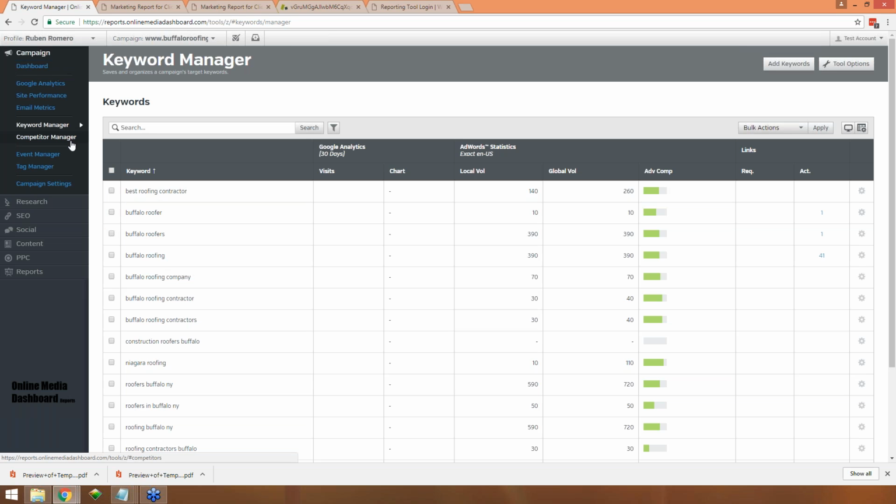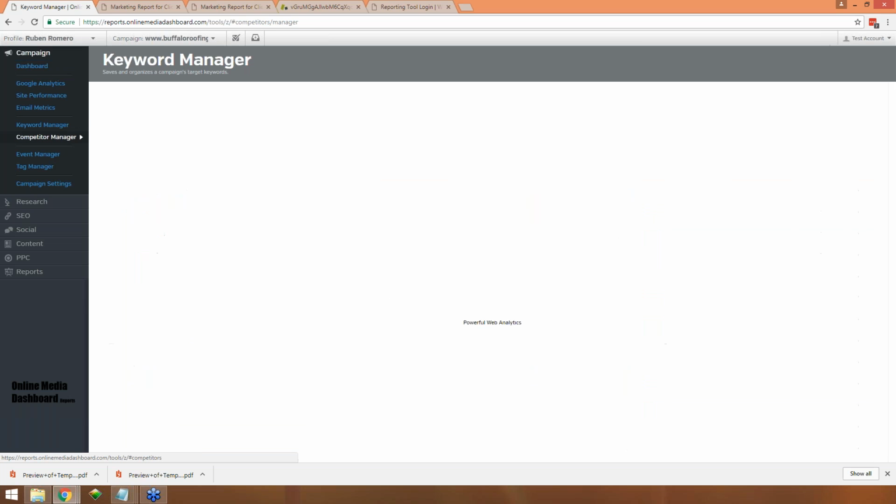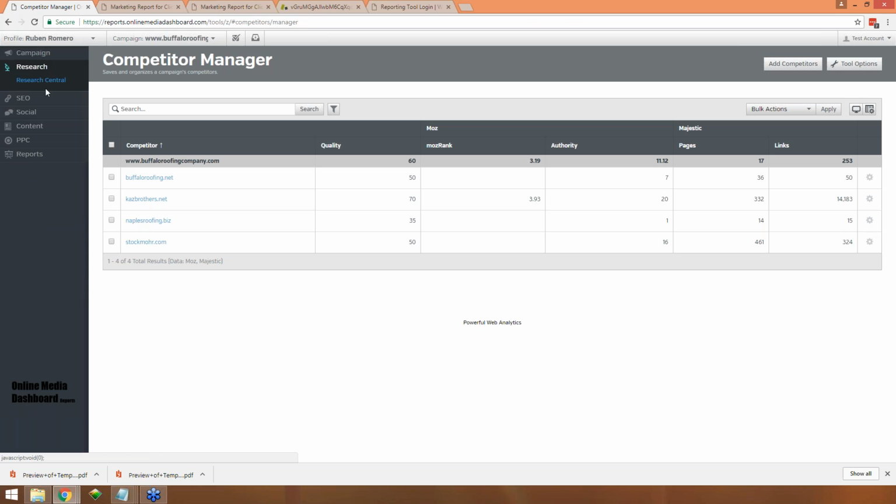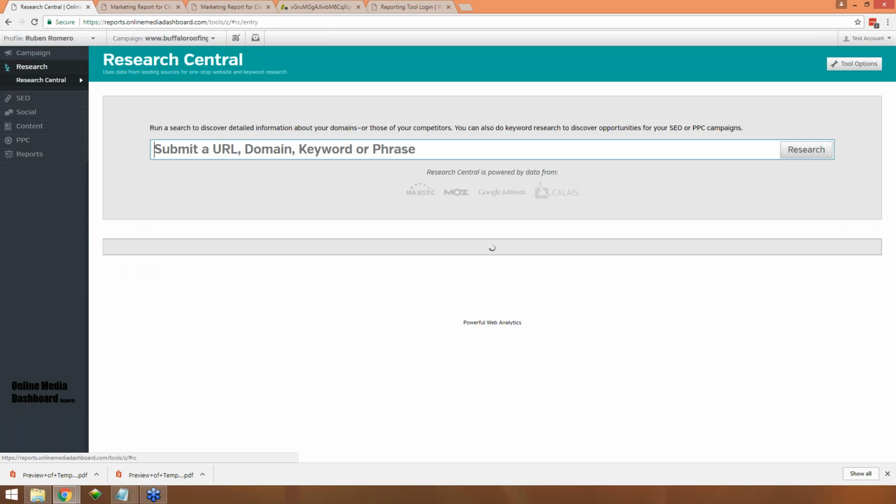So if you're doing SEO, or if you are looking to analyze a campaign, either through PPC or something else, to say, okay, how much traffic is actually coming in Google for these terms, you can add those keywords here. You can also manage competitors. So you can look at other competitors and see how well they're doing, and analyze the client's competitors and how you relate to them.